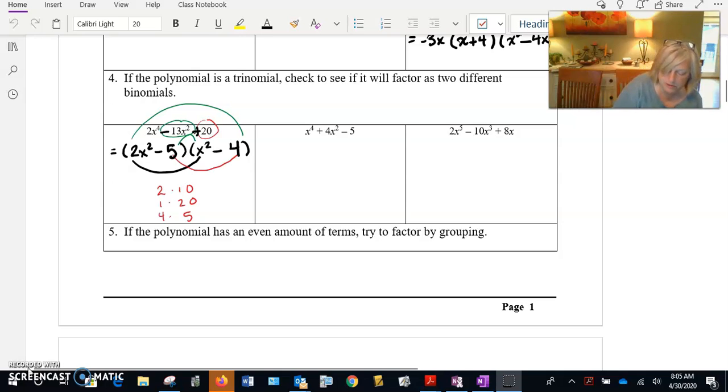Now, the other thing is this is not completely factored. It's going to be able to be factored a little bit more. So let me move these out of the way. I'll just stick them over there so that I can continue going down. All right, and so down here, now 2x squared minus 5, it's not a perfect square. It's not the difference of perfect squares. This is what we consider to be a prime factor. So we're just going to leave that one as is.